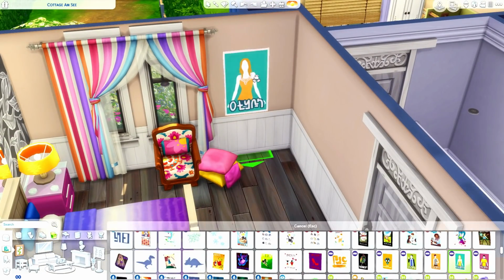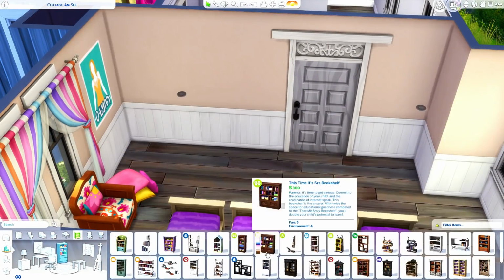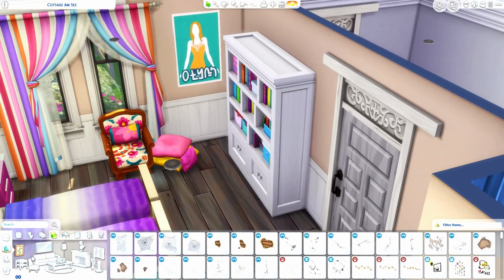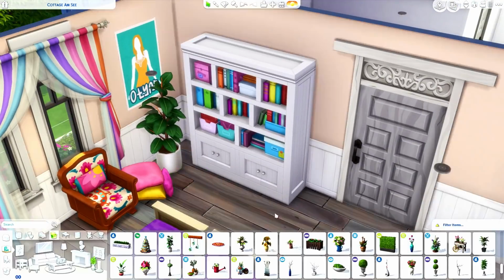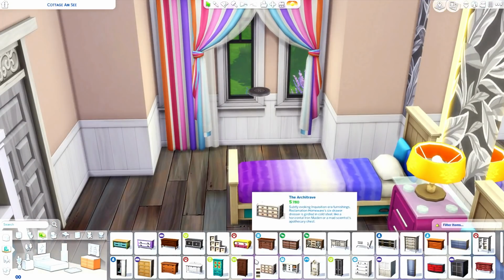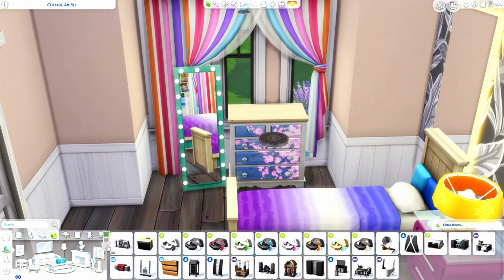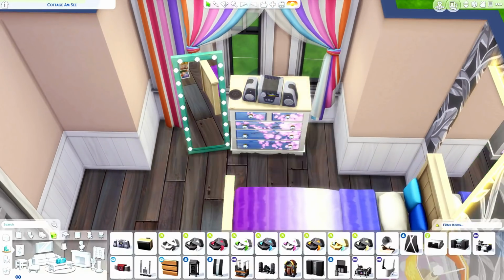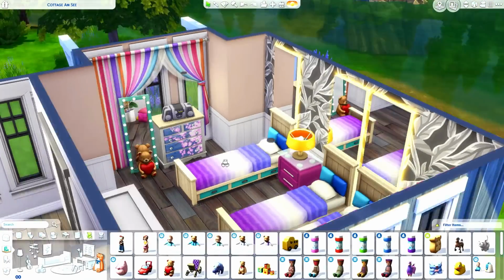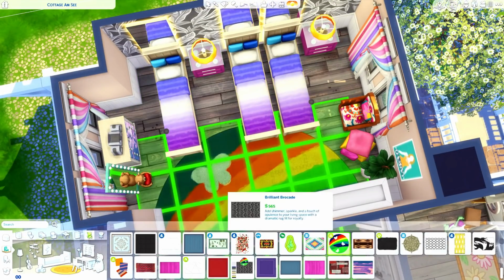So I did put in 3, but if you guys did have a large family and you needed to add in more, there is definitely enough space, because I just added in hobby and skill activity things, decorations with the bookcases, and over here we have the dresser and everything like that. So this home isn't too overdone with clutter, because I just wanted this to look really cozy, country, like a growing family, and we didn't add in too much clutter.